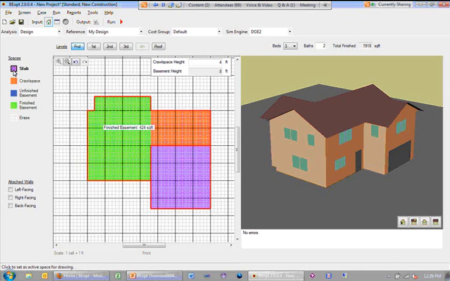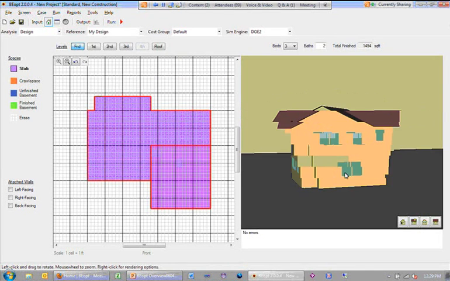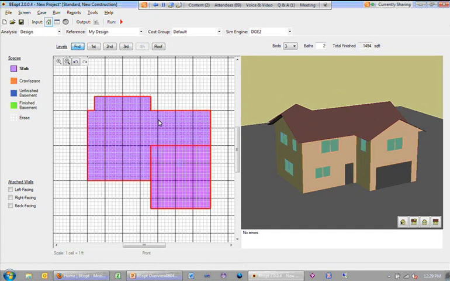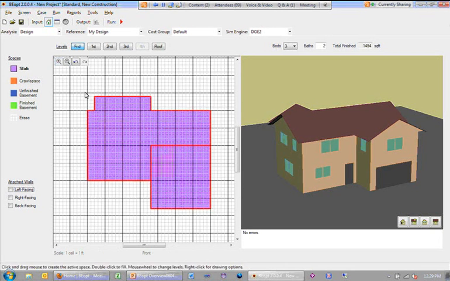And again, if the default is what you wanted here, let's say in fact I wanted to go back to a slab, I can put a slab under the whole house like that. Oops. And so there's some shortcuts that you can use in drawing. There's also a scale here that if you need to draw a larger footprint, you can zoom out, you can zoom back in.